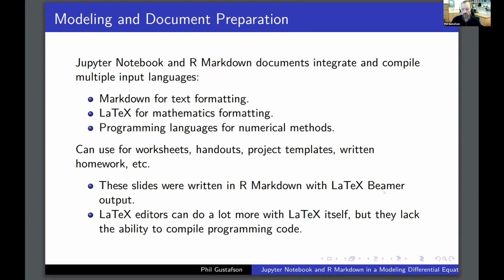For example, these LaTeX Beamer slides that I'm using today were an output choice for me within RMarkdown. LaTeX editors can do way more with LaTeX, but you can't compile your programming code and have it create the outputs that I need. So Jupyter Notebook and RMarkdown are good for that.